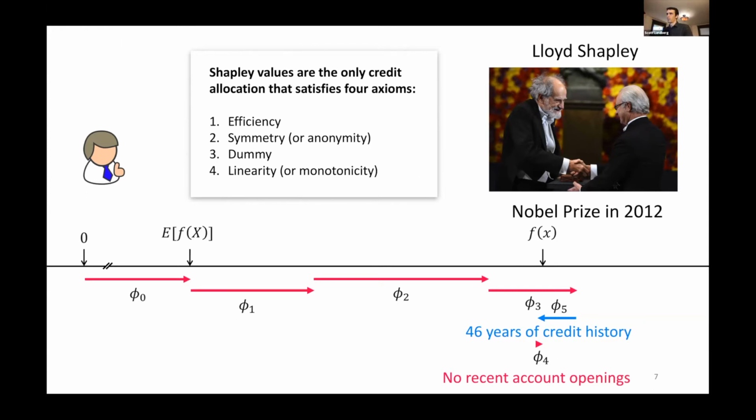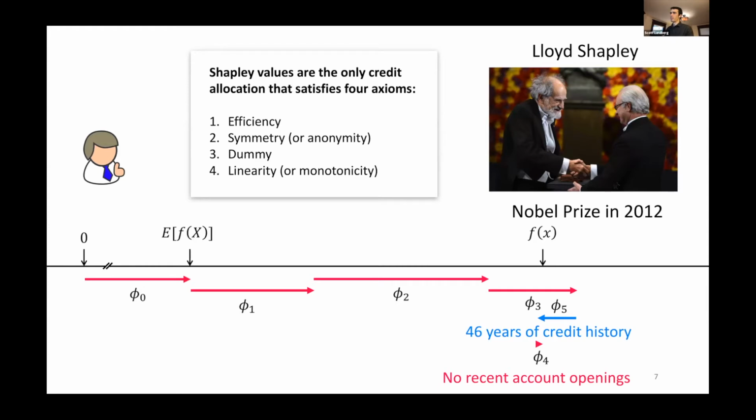The second axiom is, okay, so let's assume that you want that. Let's also assume that if you have two features that the model treats identically, they should get the same credit. In other words, those two features always have the exact same impact on the model, so I should treat them the same. That's very similar to another axiomatization that you could choose, which is basically feature names don't matter. That's what that says. The third one is a dummy axiom, which basically says if a feature is not used by the model, then you should give it no credit, which makes sense.